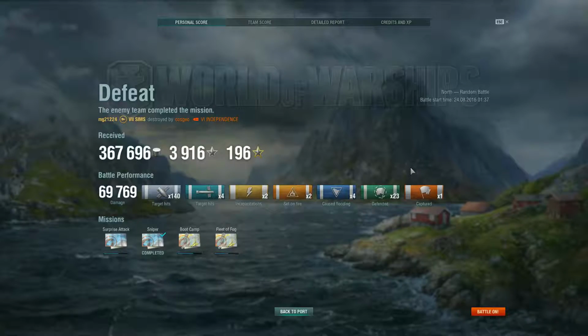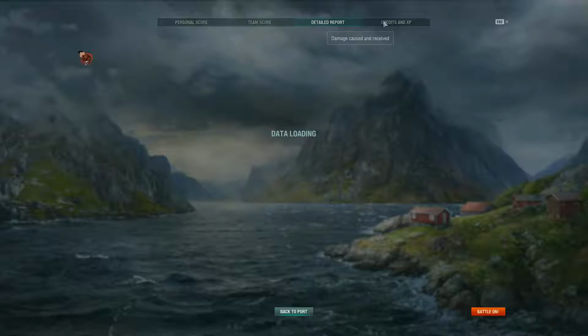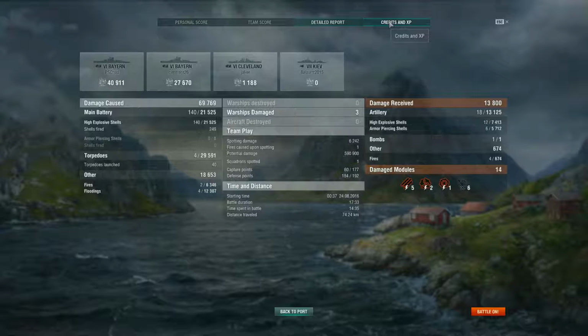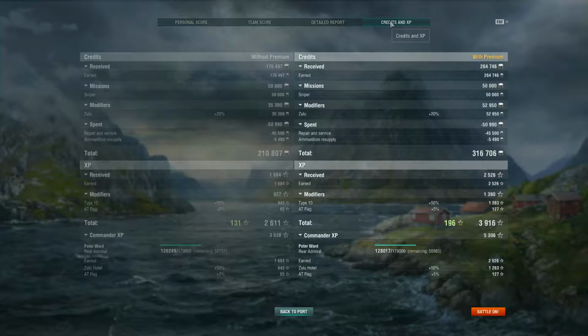So here's the battle result screen. We made 69,000 points of damage, 370,000 credits. We finished first of the list with 1,600 base XP. We damaged the 2 enemy Bayerns, the Cleveland, and yeah, we hit the Kiev without doing damage. Most probably we knocked out some modules. Yeah, and after ammunition and repair we made a profit of 360.